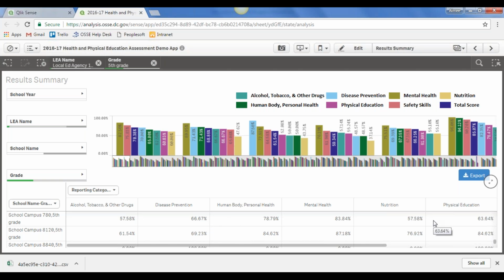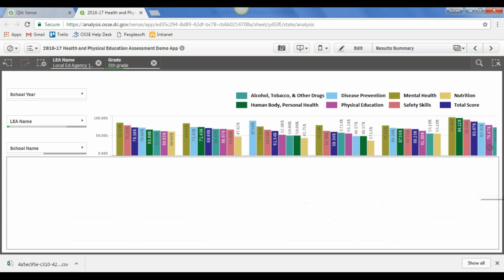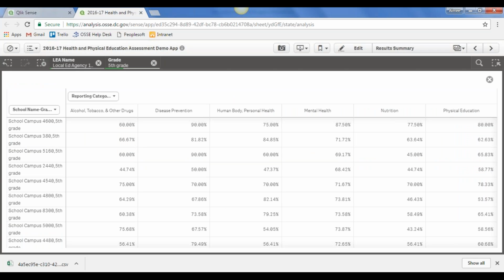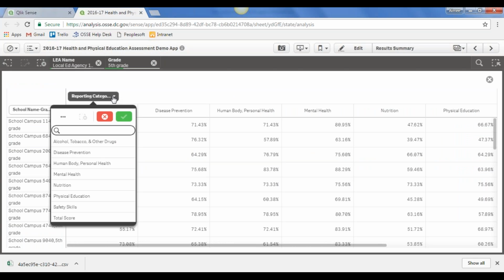Now this table at the bottom is kind of small here. It's condensed down to not take up too much of the page. For easier viewing, you can click on this button here and expand the data table to full screen. That makes viewing it a little bit easier. From this view here, you can also adjust your filters.